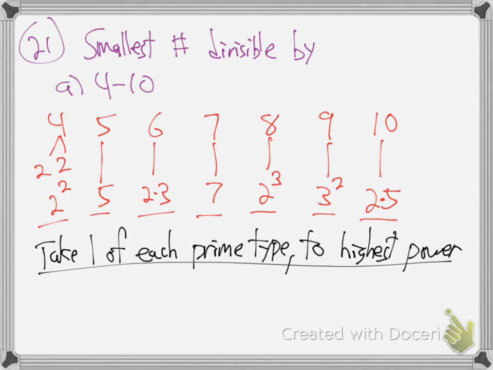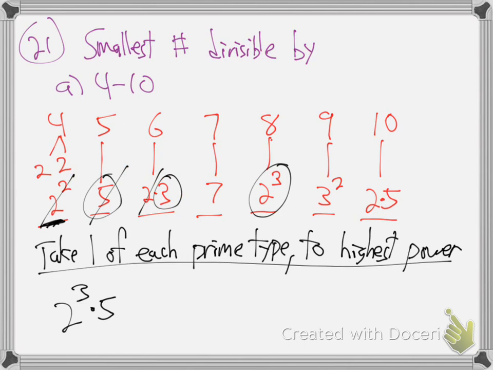So I'm going to take 2s. What's the highest power 2 you see anywhere? Right there, 2 to the third. Notice I'm not adding up all the powers. I'm just taking the biggest power I see anywhere. 2 to the third. Next, I got to take a 5. Do we see 5 squared anywhere? No. So just 5. I'm just going to cross them off as I go. Got 2, got 5. Need a 3? Is there a higher 3 anywhere?